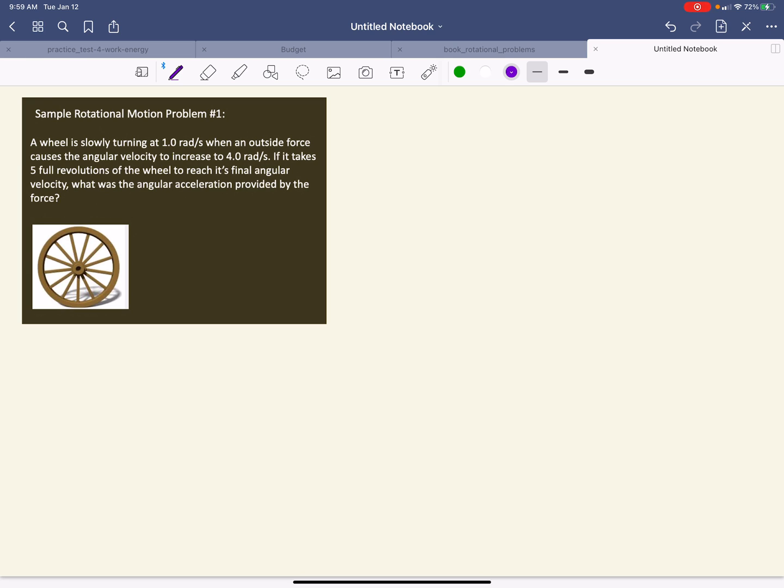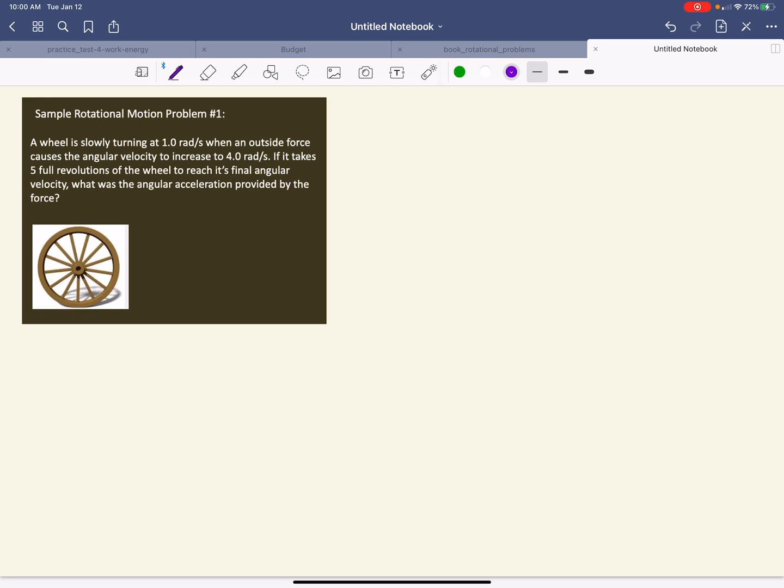So when starting with rotational motion questions, usually it's best to just list the variables that you know, and then try to figure out what motion equation is the equivalent of that. Meaning, if I had those variables in a linear system like D and A and V, what formula would I use to solve it? Then you just use the same formula, but with rotational variables. So let me show you how that works.